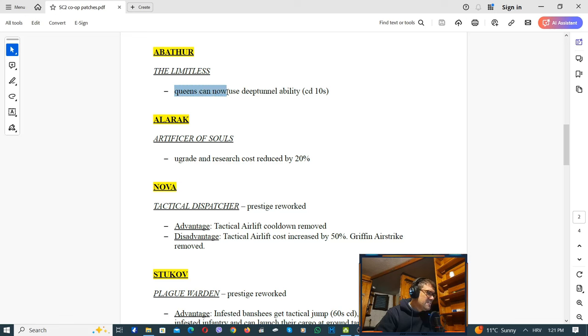So I decided to add the deep tunnel ability to Queens. This is a seemingly minor thing, but it would actually be huge, because then Queens would be able to follow Brutalisks whenever they go to pick up biomass immediately when Brutalisks kill stuff, to heal Brutalisks until they become Brutalisks themselves. And also it would open some pretty good luring opportunities, like you deep tunnel behind enemy lines somewhere where you usually cannot place Toxic Nest there and lure.